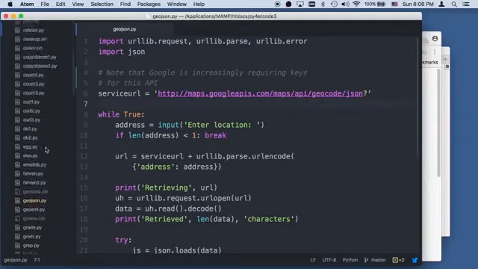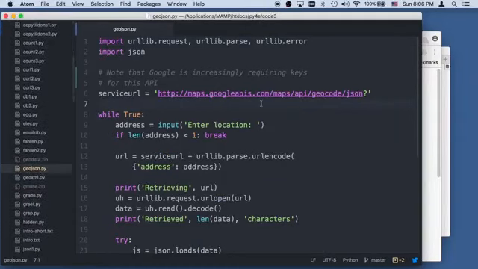But for now, we're just going to take a look at geojson, which is going to retrieve one page and tear it apart. So let's take a look. We're going to grab the urllib stuff and import json. So now we're going to use JSON, but we're going to actually pull the data out of the internet. And so I just take that service URL for the Google Maps API. I found that somewhere in the documentation.